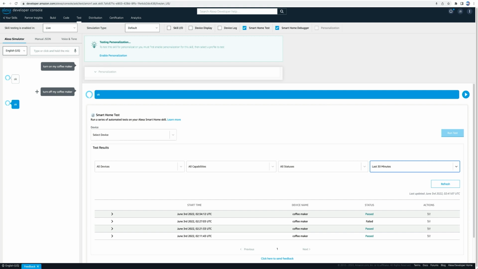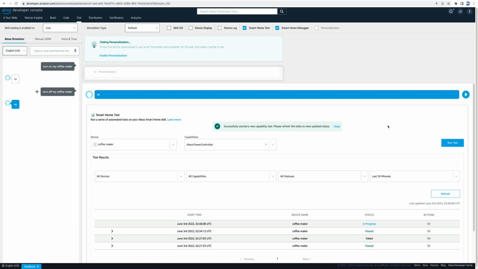The automated test will send directives to your skill and verify that it correctly sets the state of the device. This is especially helpful and a must-do when submitting your device for Works with Alexa certification, as it quickly verifies accurate skill handling of Alexa directives, reducing manual testing efforts. To run the automated test, just select the device, select one or multiple capabilities, then run tests. The test is running, but no need to wait for the results. You can retrieve them in the test results section later.